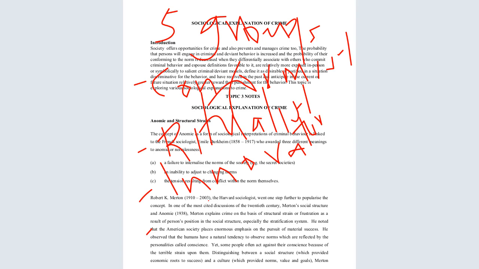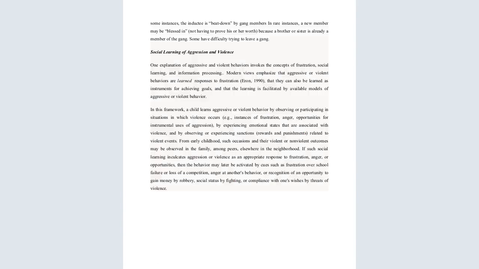We have rebellions, those who are going to rebel. They are going to refuse to follow the goals that the society has set. They are going to refuse to follow the means, and they are going to set their own goals and their own ways of achieving them, including criminality. And that's how this theory becomes useful in explaining crime.